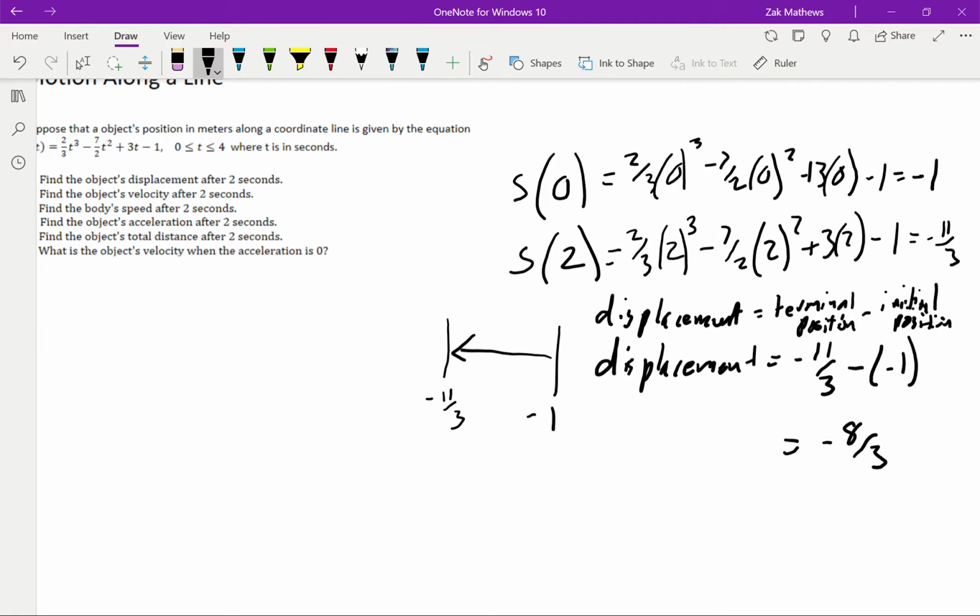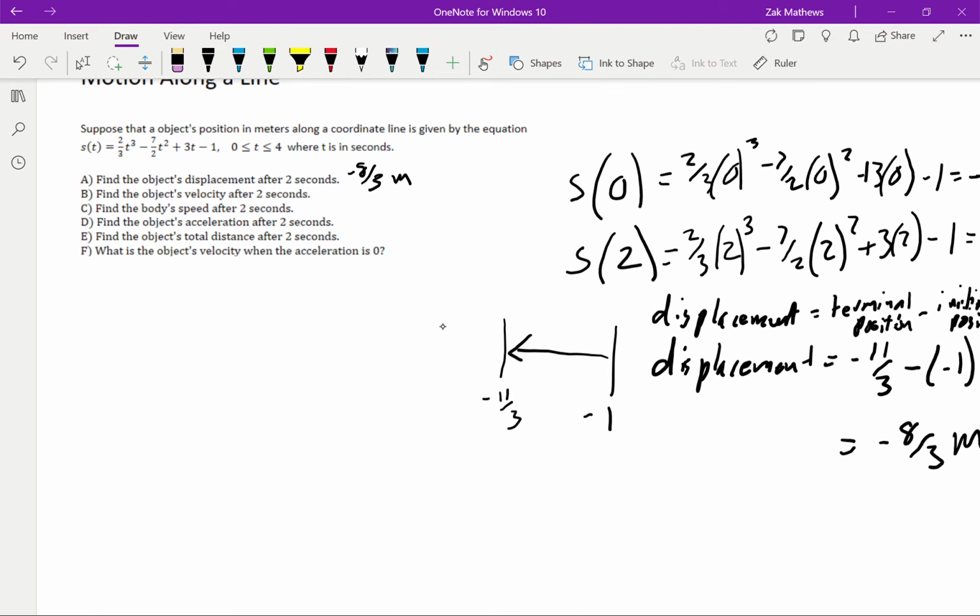That means that we have traveled backwards to get to this location. And then if we think about our units, -8/3 meters. We have traveled backwards by 2 2/3, or 8/3, meters to get to this terminal position. I'm going to keep track of these answers as I go along, that way we can talk about them. Alright, so -8/3 is our answer for A. And I might have to erase as I go just so I can see my problem. So give me just a second to erase.